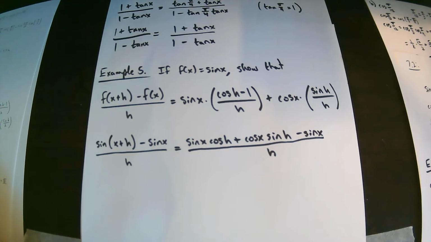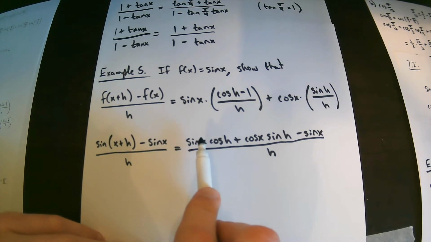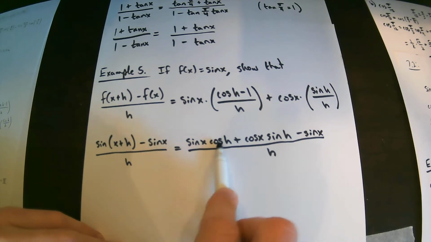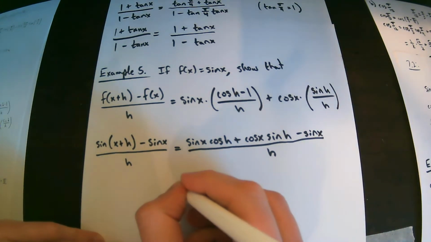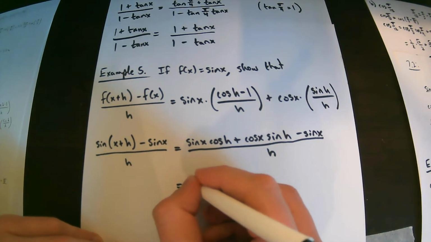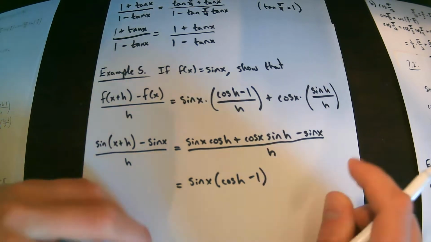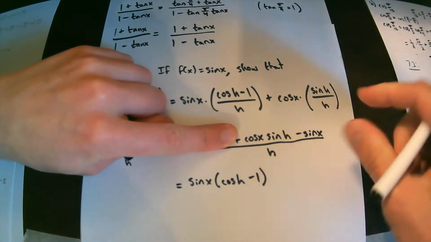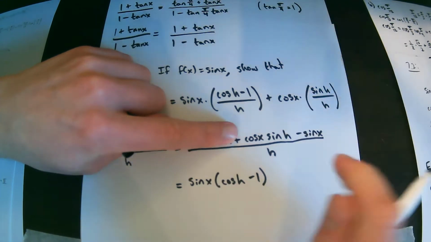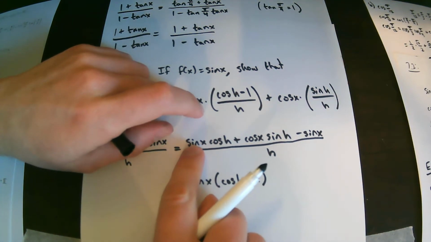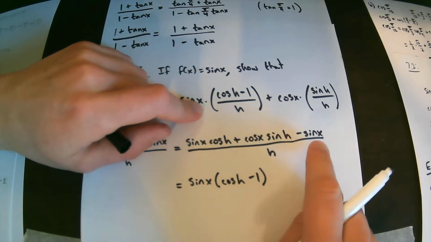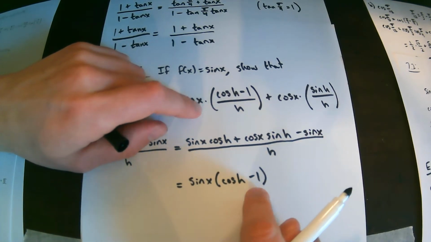We just need to do some algebra to clean this up to get it in the form they want it in. So let's see. If I look at these two terms, sine x cosine h, minus sine x, if I factor a sine x out of those two, I'm going to be left with cosine h minus 1. So that's taking care of this and this. And then, because I'm factoring a sine x out of both of them, sine x gets detached from this cosine h, and sine x gets detached from this minus sine x. That's why I've just got a minus 1 there.